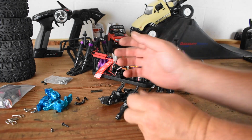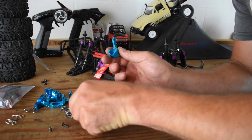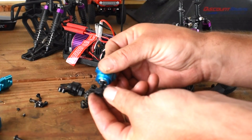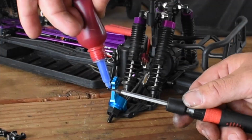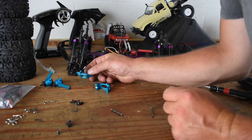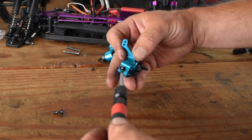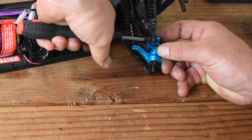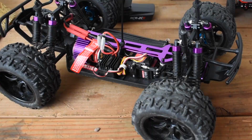So there we have it, all taken apart. So now we're gonna swap all these parts, all the hex nuts and the axles. We're gonna swap that over to the aluminum ones. So let's put these back on the truck. The rears on first because they are the easiest to do. The front requires a little more assembly. That wasn't too bad of an install.